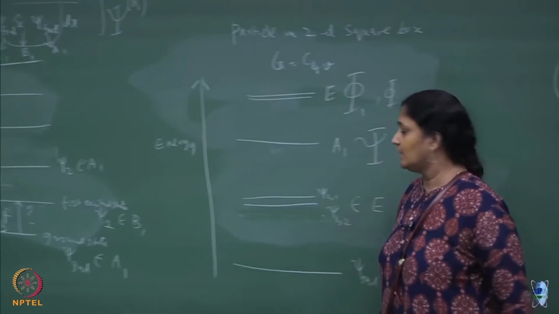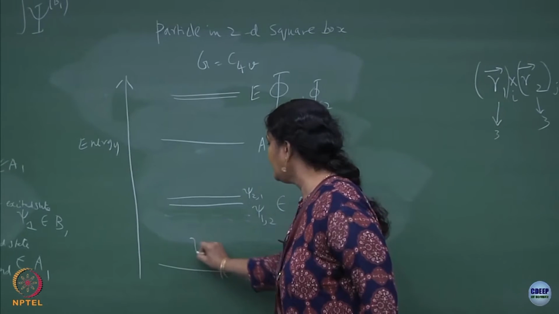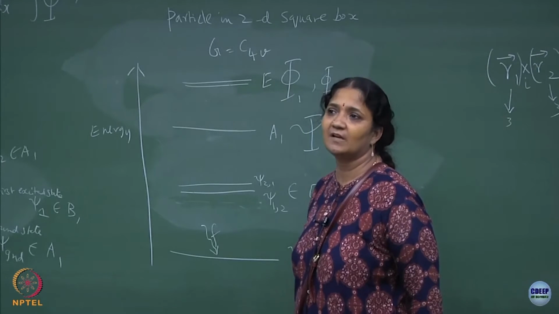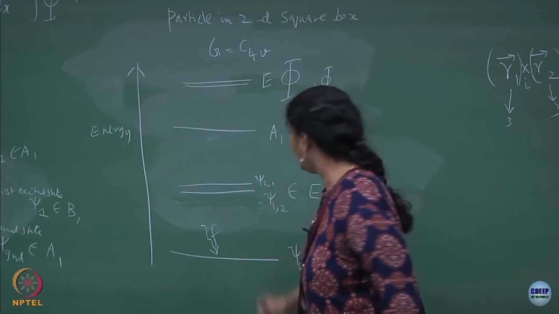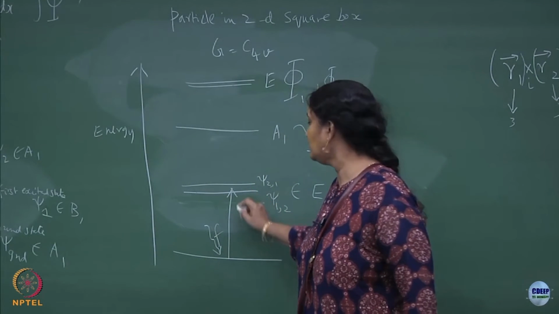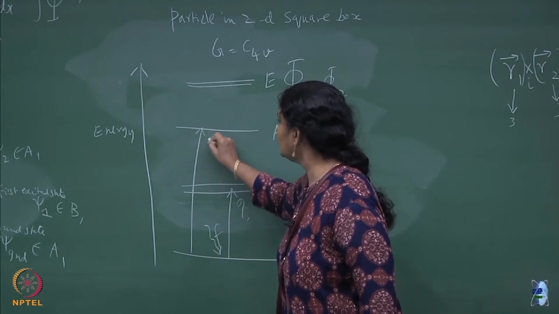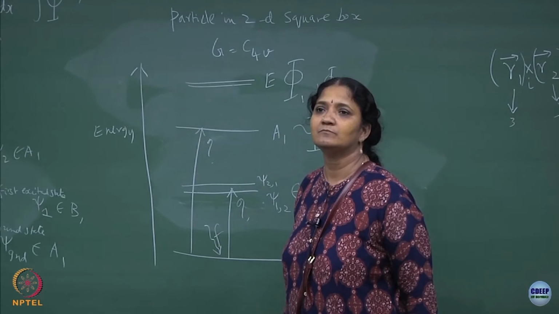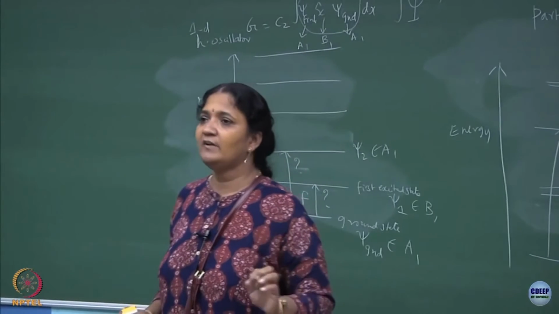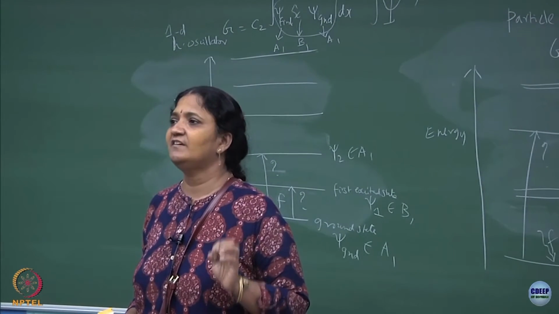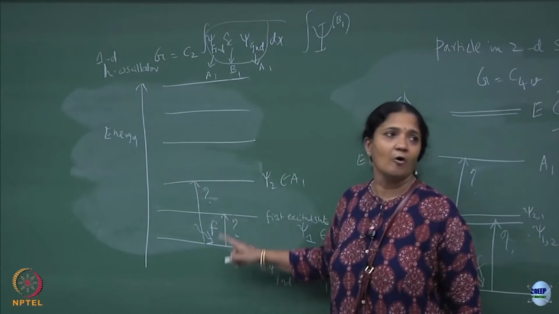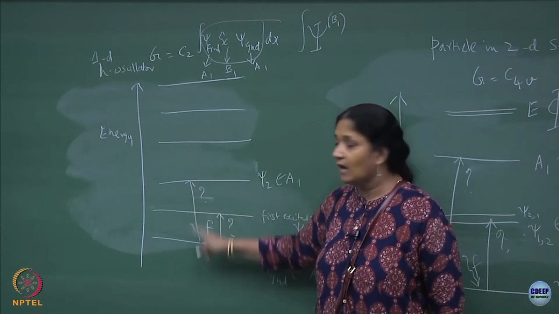Now, our claim is that we again want to see that if there is a trigger by an external operator f, which corresponds to some measurable observable, whether the particle will undergo a transition to this level or to that level and so on. Clear? So, this is the theme of selection rules. I cannot get you a number, I can always say whether it is 0 or non-zero. So, I can say whether this transition is allowed or forbidden.